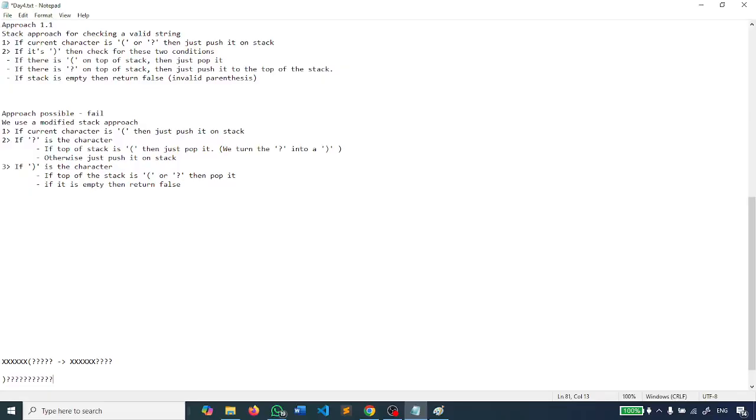In a situation like this, because these question marks could be used for something before, but we know for sure that these question marks will not be used for these closing brackets.